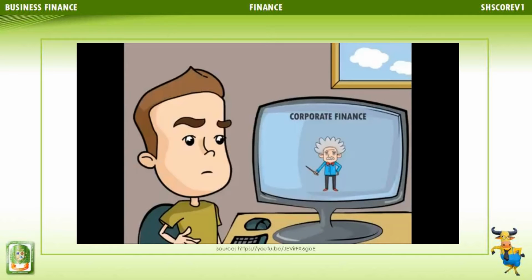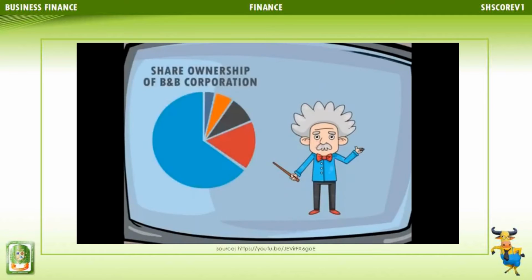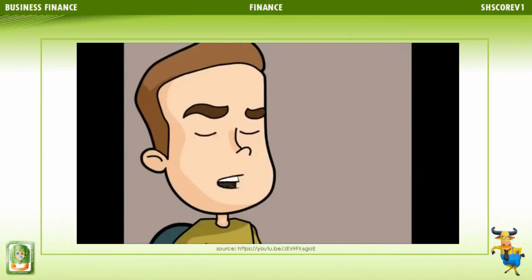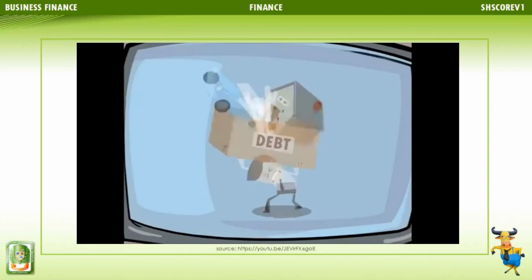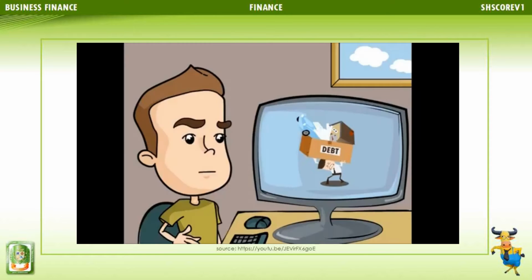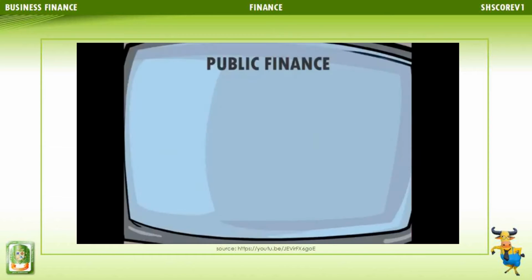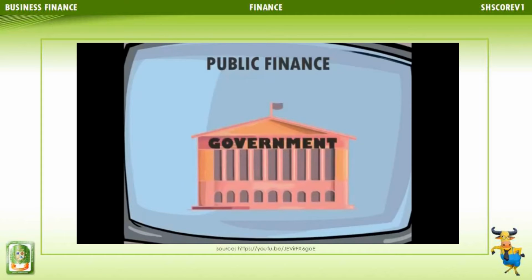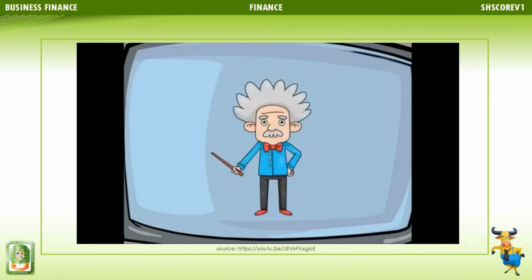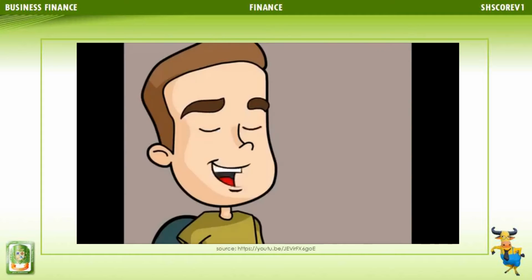Whoa, equity? What's that? When you have equity, that means you own part of a company. Ownership is represented by shares of stock. You've heard of them. And what exactly did you mean when you said debt? Debt is money borrowed by a company or a person that they need to repay. Got it? Got it. The third area of finance is how government and public sector companies raise and spend money. But let's focus on personal finance for now, since you look like you're a person, not the government. Am I right? Right, you want to explain something that helps me.